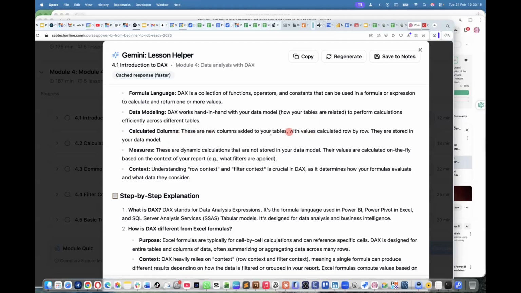That's why here they tell you for a calculated column, we do row by row. It means for row number 1, you'll have multiplied quantity times its price. Row number 2, you'll have multiplied quantity times its price. And this calculated column is stored in your data model. In other words, it is stored in your model on the other side. The model you saw us making relationships in, it becomes part of that table. Now, what does it mean?